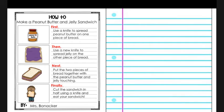Now let's start on my steps. So I'm going to start the new paragraph, and I'm going to indent, and I'm going to start with my first step. So it says, first, use a knife to spread peanut butter on one piece of bread.